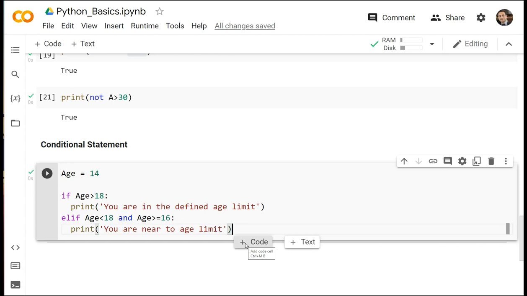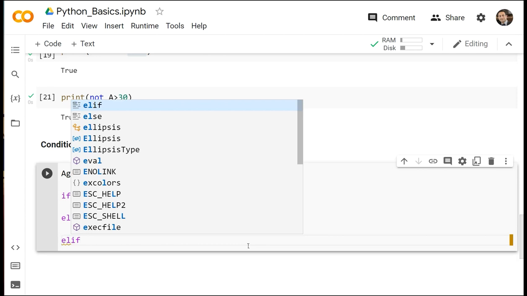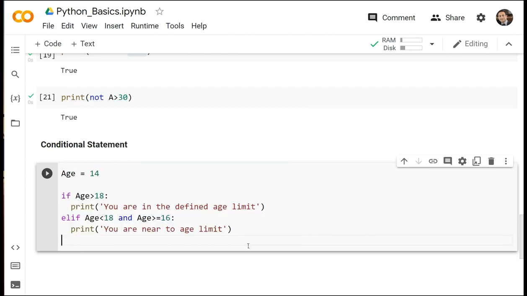So in order to close our statements, we can use else. For example, I can add another conditional statement using if or elif again, but this time I want to close my conditional statement. To close my conditional statements, I'm using the else conditional statement.